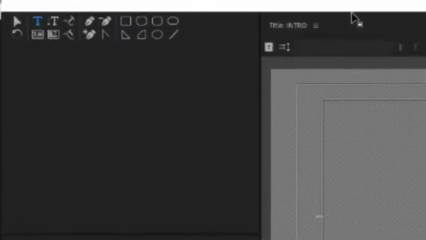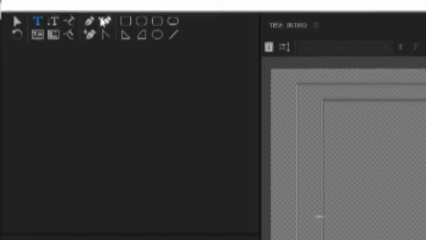Now these here are the tools, which I don't need to explain. These are shapes. Here are the pen tools, and this is the path type tool. Now these here are the type tools. This is the type tool itself, and this is the vertical type tool. So as the line goes down, it means it types downwards. You understand me? Now this here is a selection, and this is the rotation.